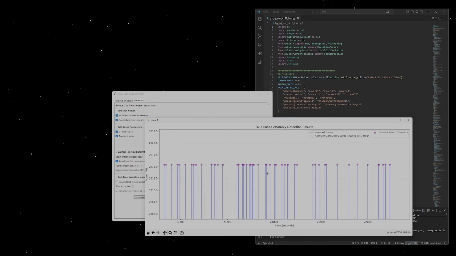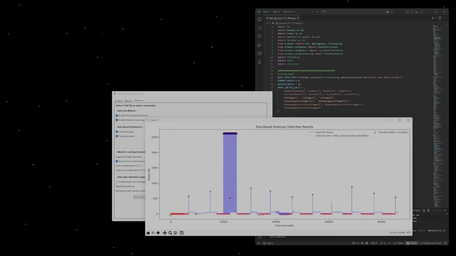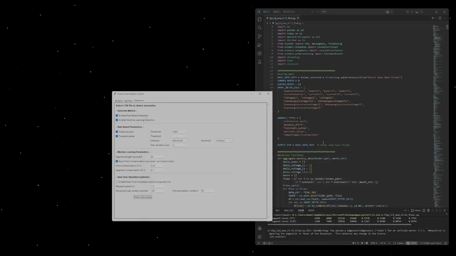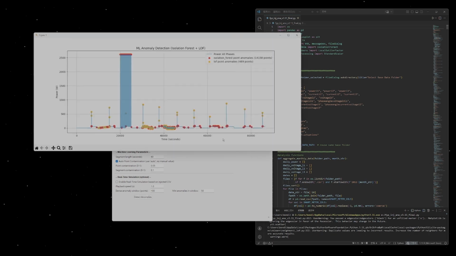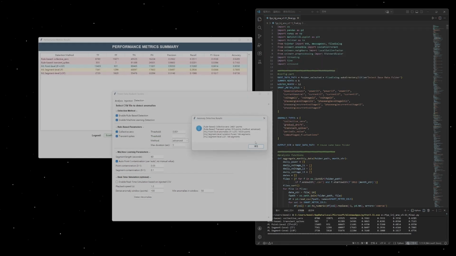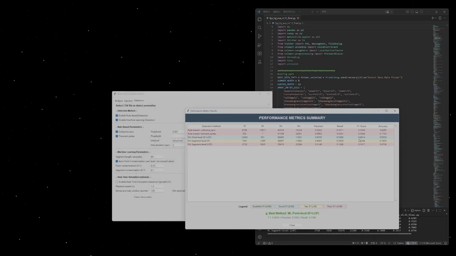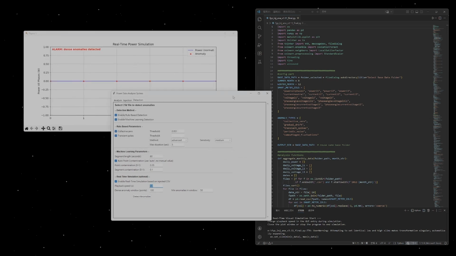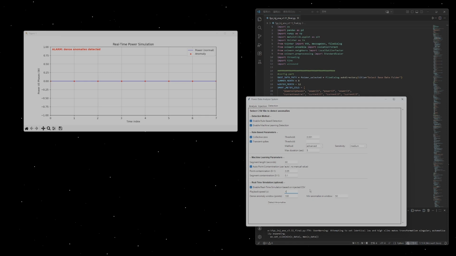And first of all is rule-based, and this detects very well the two normal ones, the correlative 0 and transient spike. Here we have to wait some time for the machine learning, but for the multiple injection, the two algorithms can detect the most difficult injections. Transient spike and correlative 0 are not easily detected, so we will give them to the rule-based. Here we can see the most powerful algorithm is the mixed algorithm, and next is Isolation Forest, followed by LOF.